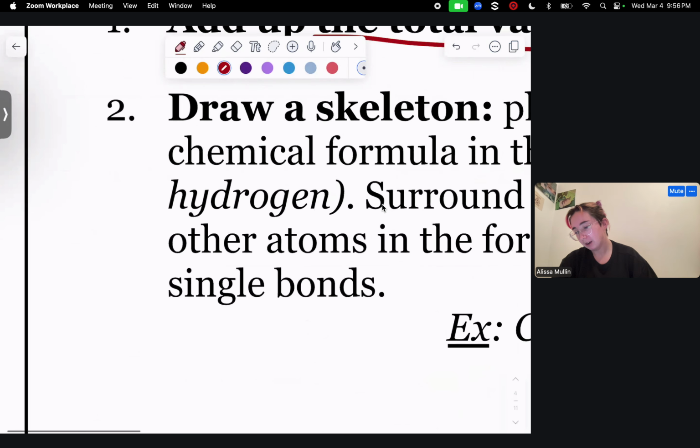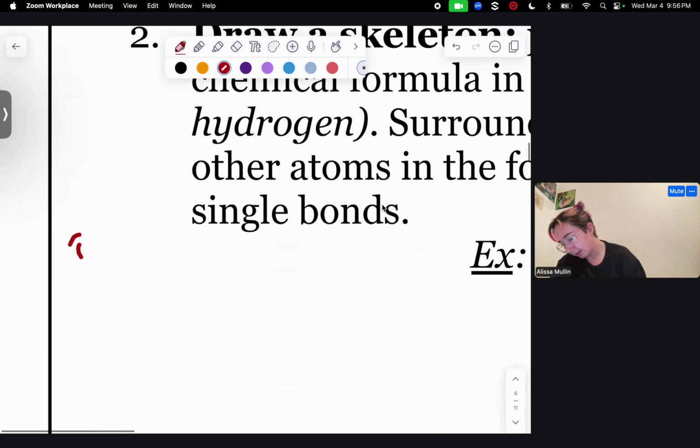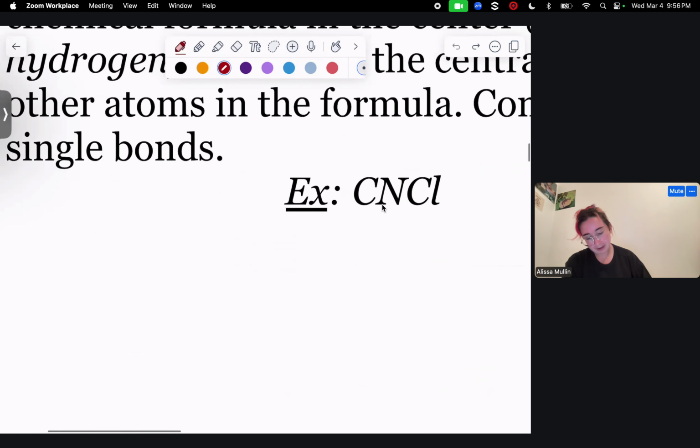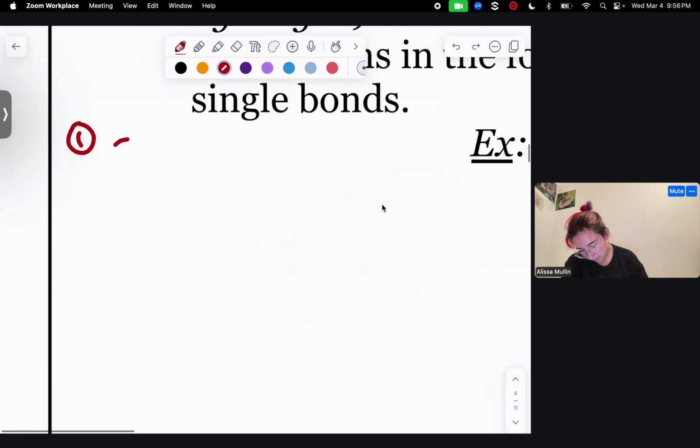Okay, anyway, so let's do that. Again, you can get your valence electrons from the periodic table, which is right here. Remember, valence electrons are the numbers at the top of each column next to the letter A. So you follow along with me if you want, but here's our example. I'm going to have a carbon and a nitrogen and a chlorine. So the carbon has 4 valence, the nitrogen has 5, and the chlorine has 7.